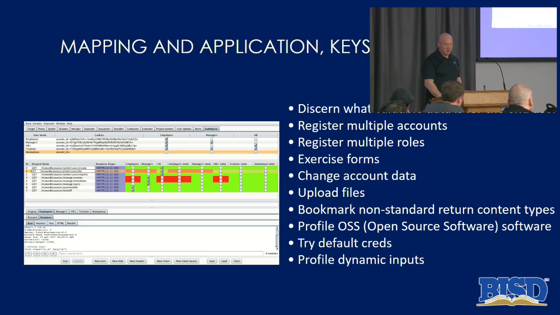One time I actually ran the Nessus vulnerability scanner against this system, and it didn't even pick it up, but I went back and ran another tool, ran Nikto, and I was able to find out that it was using default credentials, and this one was vulnerable to unfiltered uploads. So I was able to upload my payload to it, create a malicious JSP page, and then connect to it.